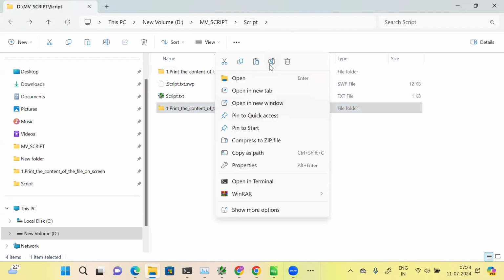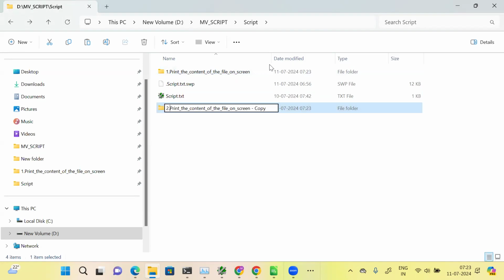As what? Second task. This is the second task: print the content of the file into another file.